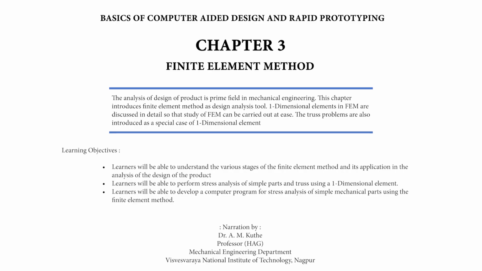Thus, it can be written as Q1 dash equals Q1 L plus Q2 M. Similarly, for node 2, it can be written as Q2 dash equals Q3 L plus Q4 M. The equations can be written in matrix form as Q dash equals LQ, where L equals [L M 0 0; 0 0 L M], where L is called the linking matrix.